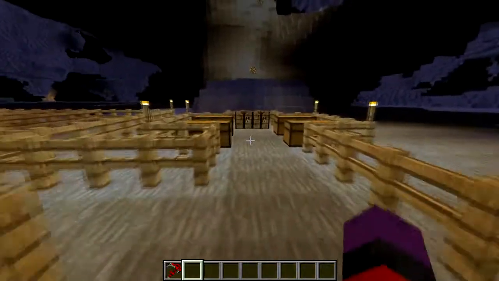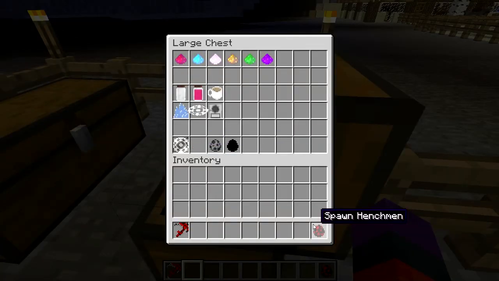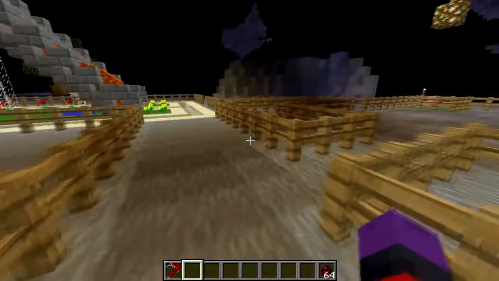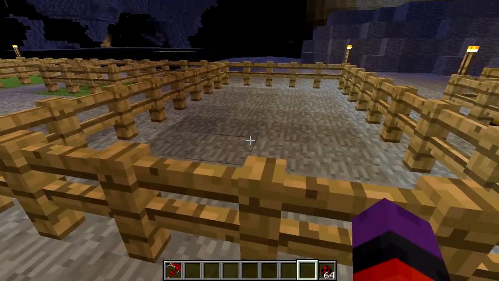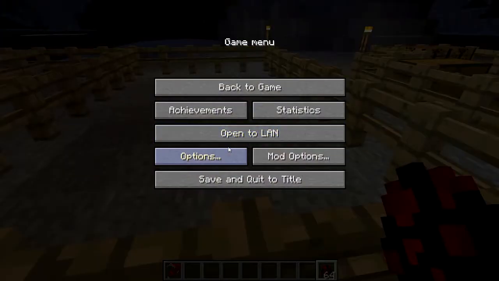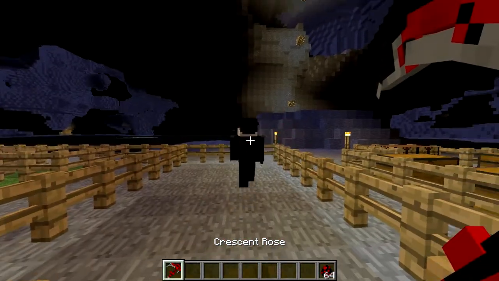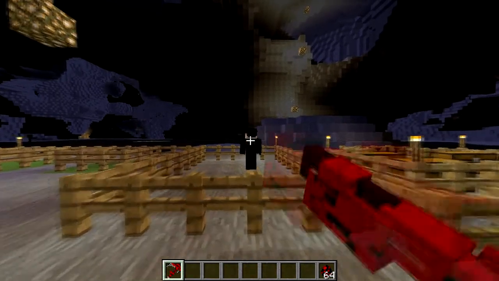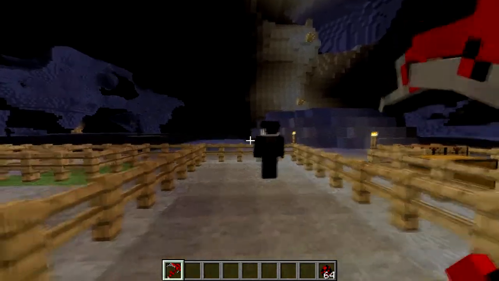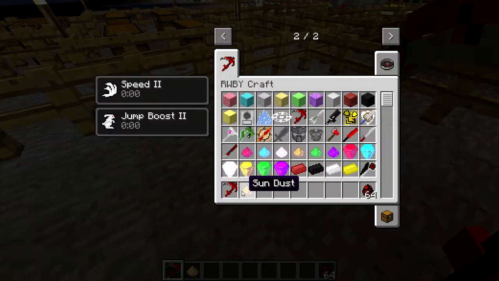Let's test it out on an enemy. Let's grab the henchman spawn. Go over here, we'll go to my testing chamber, my testing corral area. Oh, that's right, we're on peaceful. There we go. So you see, there's the henchmen, folks. And that's pretty good. Wait, what? It's not hitting him. Okay, so it did that, and he dropped some sun dust.